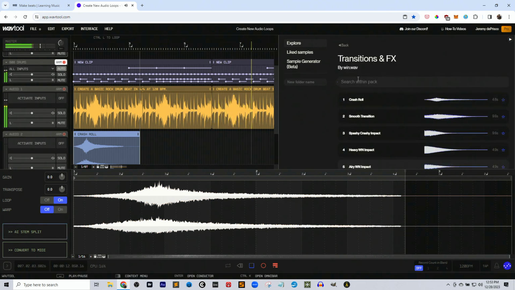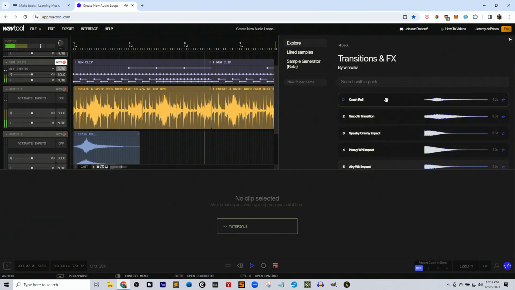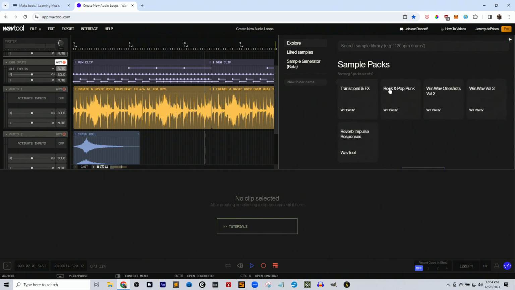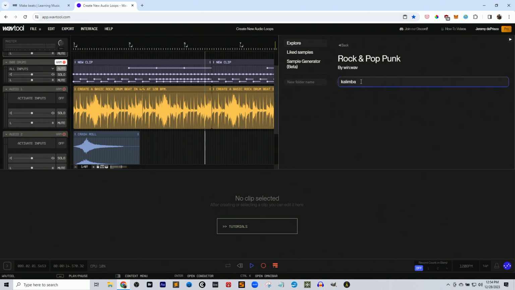Okay. So let's search within this pack. Is there anything? Kalimbas. I like kalimbas. Kalimba. Anything there? Maybe not transitions. Probably not transitions. Let's see if there's any rock pop pop. Okay, there's probably not going to be any kalimbas in here either.